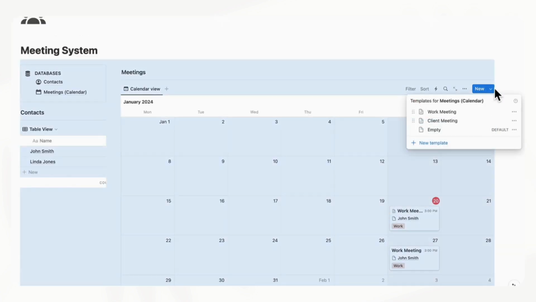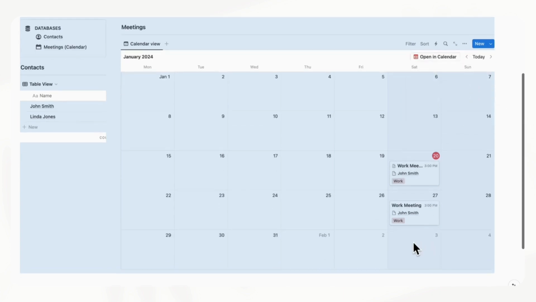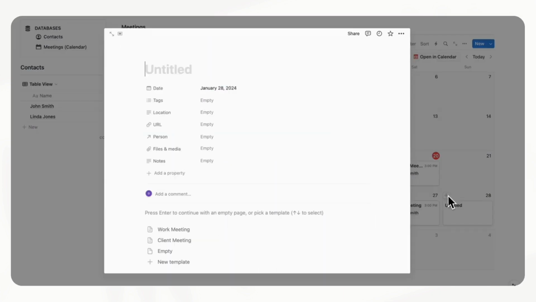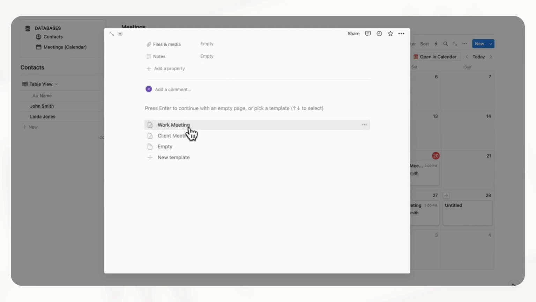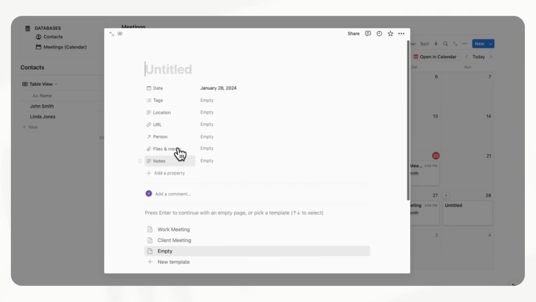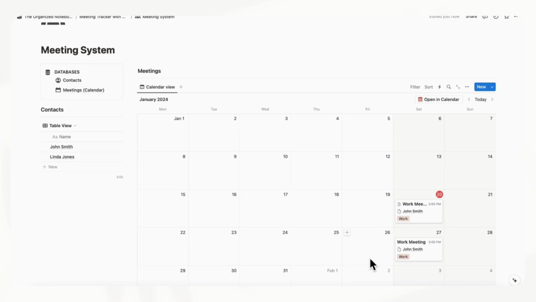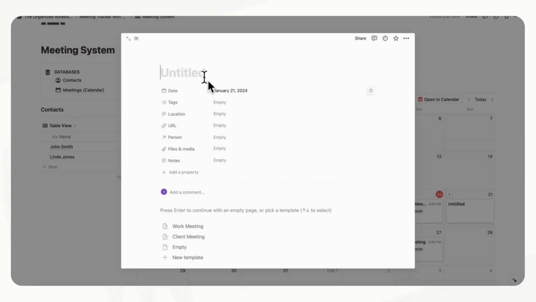You can also make one for personal meetings if you want to take notes with a personal meeting and so on. And of course, you have all these options. And when you make this, you can always see them. Every time you create a new item, you have the option to click work meeting, client meeting like this. So now what we can do is to create another type of meeting, which is personal. So we can choose to add a new type here, and we'll name this personal meeting.